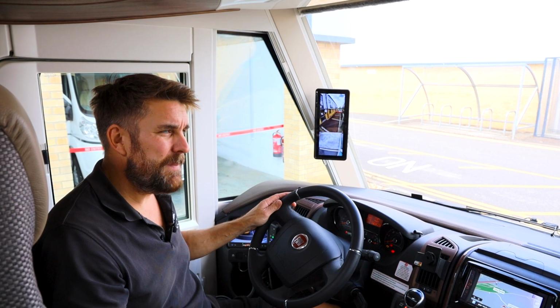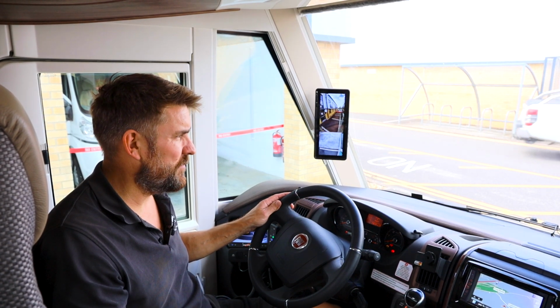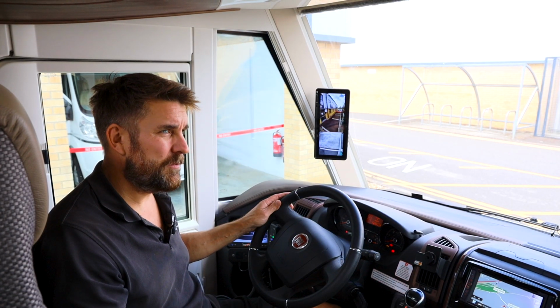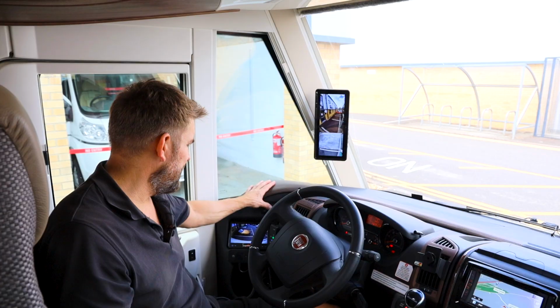Now, we'll just talk ever so slightly about the mounting. This has probably been one of the most challenging things that we've done in the 21 years that we've been around, and that was because we've got an electric blind. So I'm just going to pull the blind down now.